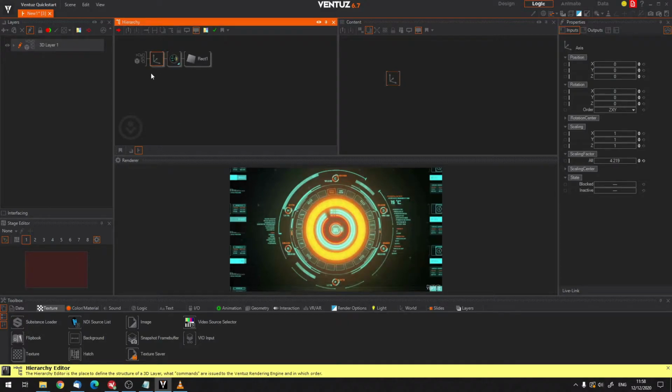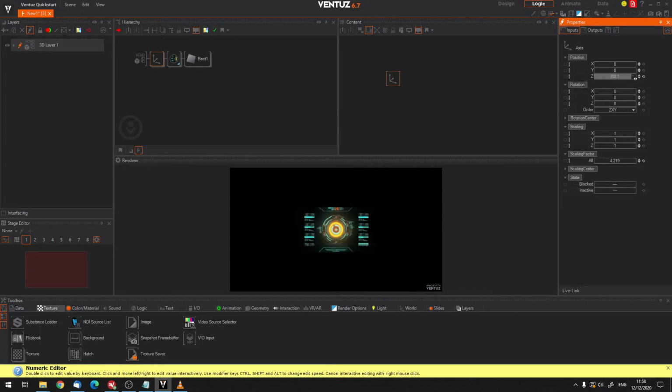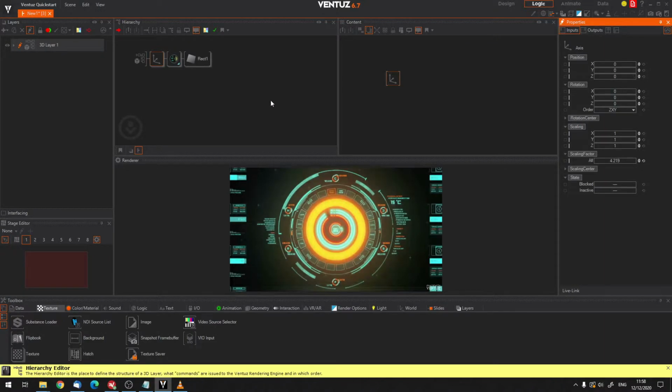Ventuz is always rendering from left to right and from top to bottom, right? And of course, Ventuz is also a 3D tool. That means if I bring my picture more to the back, so I move it into the positive Z axis, so far away from me, that means this picture will go into the background. And here I have to show you something.